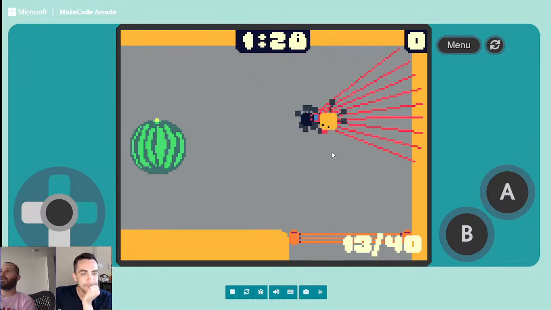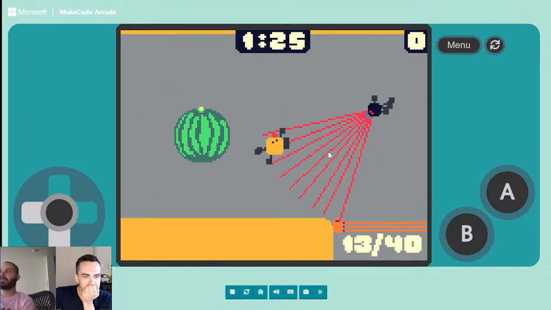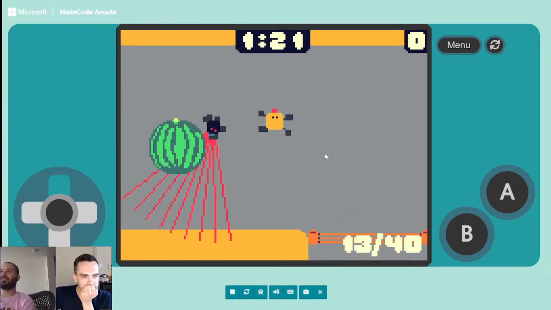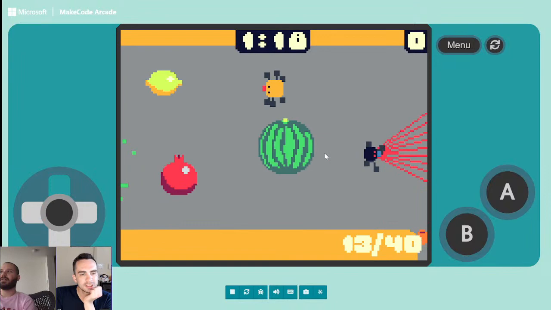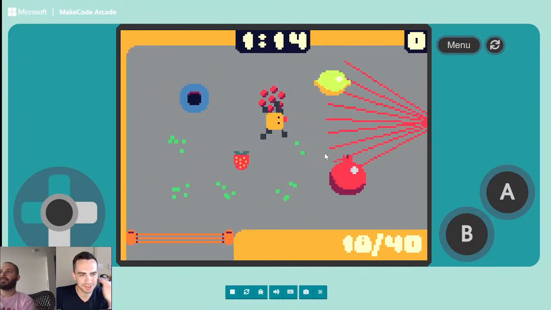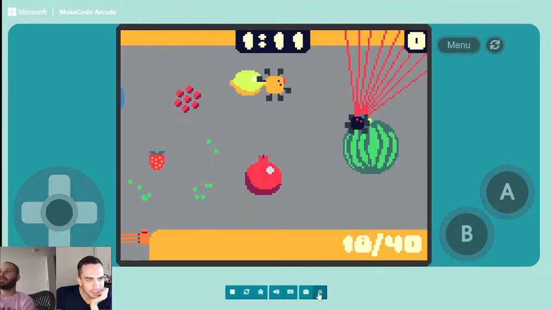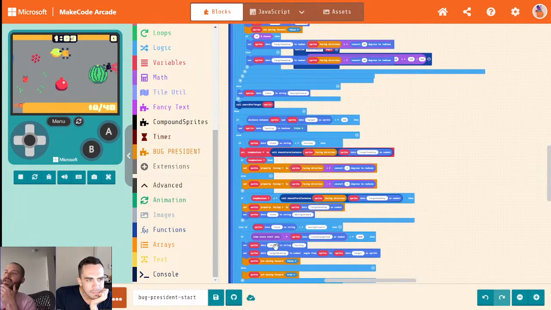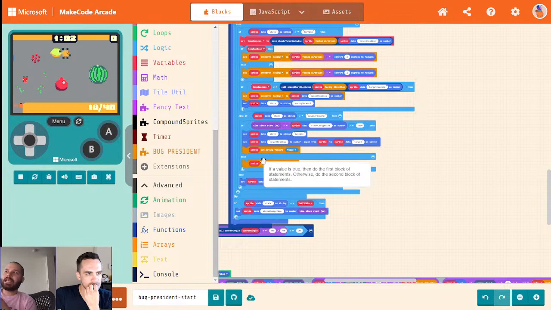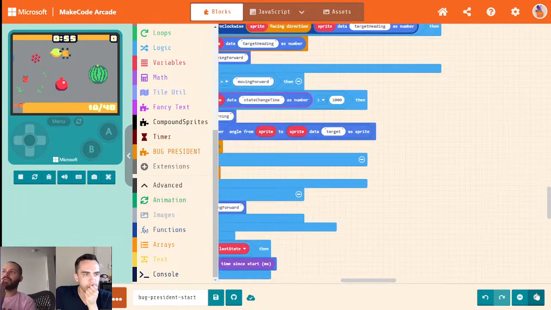I'm wondering if we should... So we need to tweak this following behavior a little bit because he's too easy to get away from right now. Right? Maybe he should update for a second until you stop moving and then run after you. I don't know. So there's a few things we could do here. We could make it so that he turns faster, that's one thing. We could also make it so that he moves less before he starts turning again, so that he's correcting more often. So let's try that first.